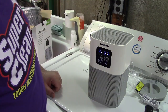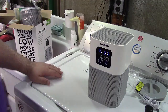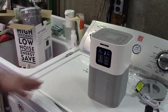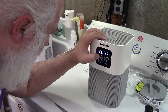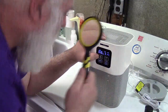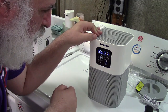Fan needs to be oiled. Like I said, it's kind of bad. So I think we're going to have to go and get them other screws out. You've got to wait, and then the display will come up. Takes 30 seconds, maybe. I don't know how long it takes. It just does. There. So it dropped to speed 1, and it's showing the ppm. It's showing the PM 2.5. Yeah, PM 2.5. Obviously it's unusably noisy. We'll work on that. Speed 2. Speed 3.